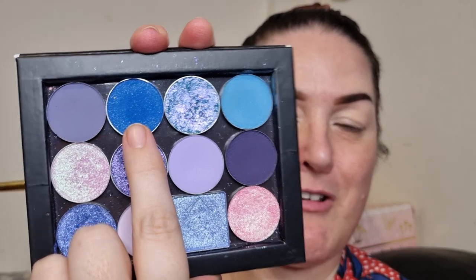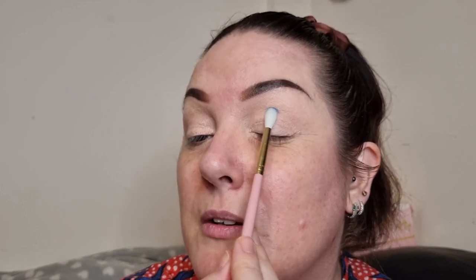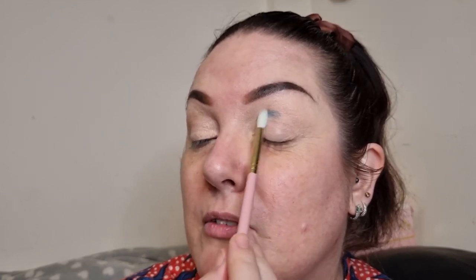So, I think first I'm going to go in with Flounder from Ladybug Glow. It's from the Murky Waters palette. I have the singles, I think I've mentioned that already. I was very, very fortunate to receive them gifted by Ladybug Glow. So, thank you so much. I love them. So, I'm going to pop that right.